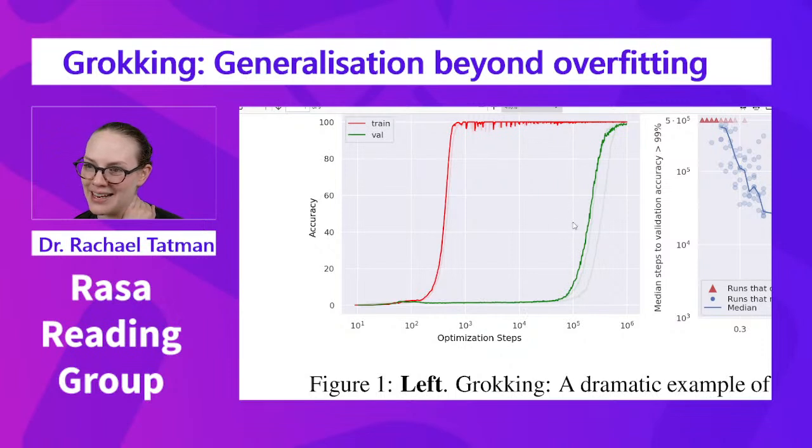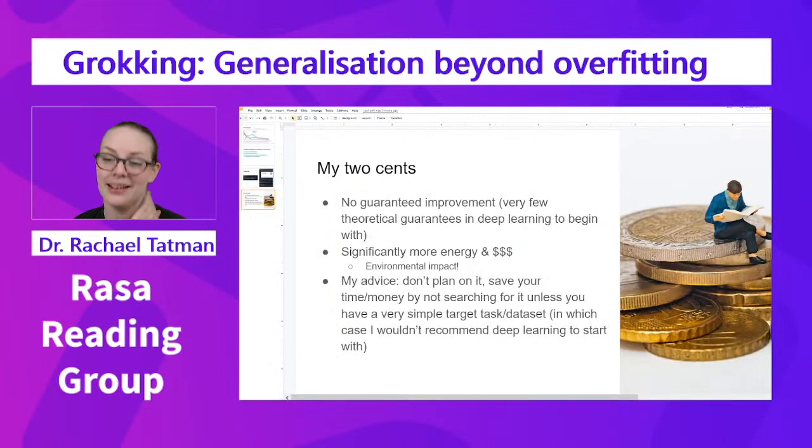And they're finding this full optimization at, 1 million? Is that 1 million? 10 to the 6 is 1 million, right? 1 million rounds rather than 100. So that is a lot of time and a lot of money. And also thinking about the potential environmental impact. I don't know, that's something I care about. I hope it's something you care about. That is a lot of compute and that's a lot of electricity.